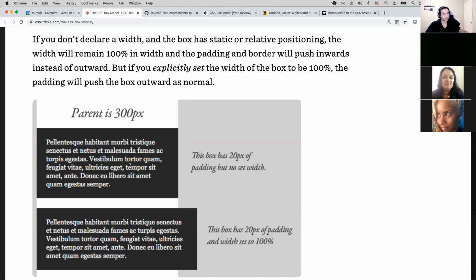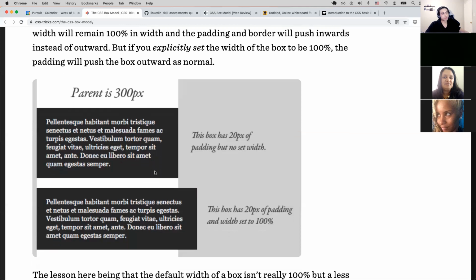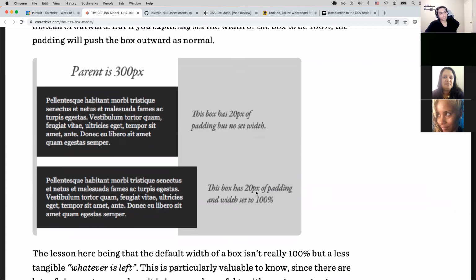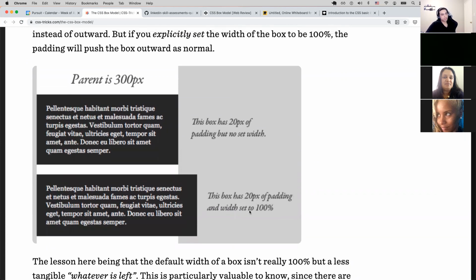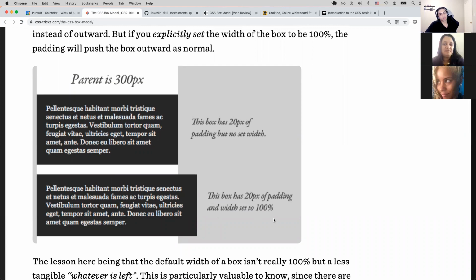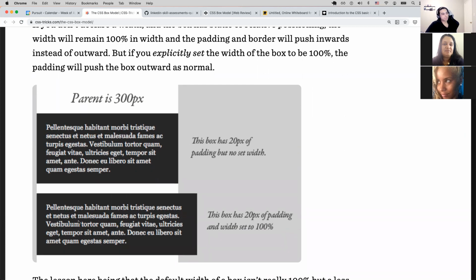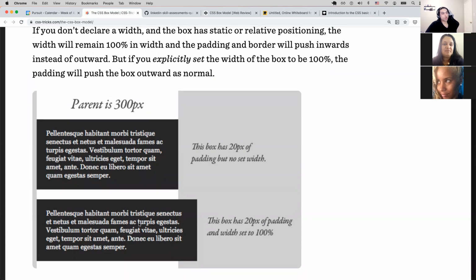And then this inner div will occupy that space. Now, in this case, where we have the box going outside, this box has a 20 pixel padding, right? Just like the one on top. And the width is set to 100%. Any ideas as to why this box goes out of the parent?